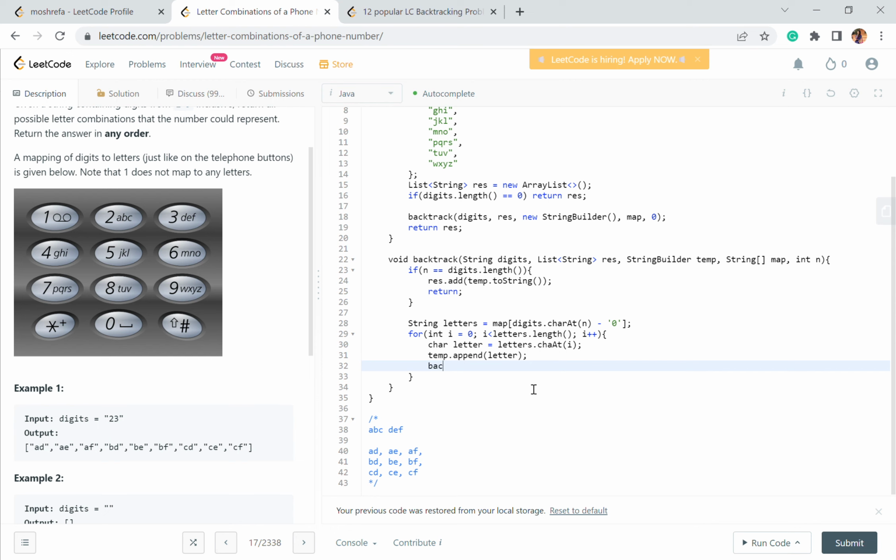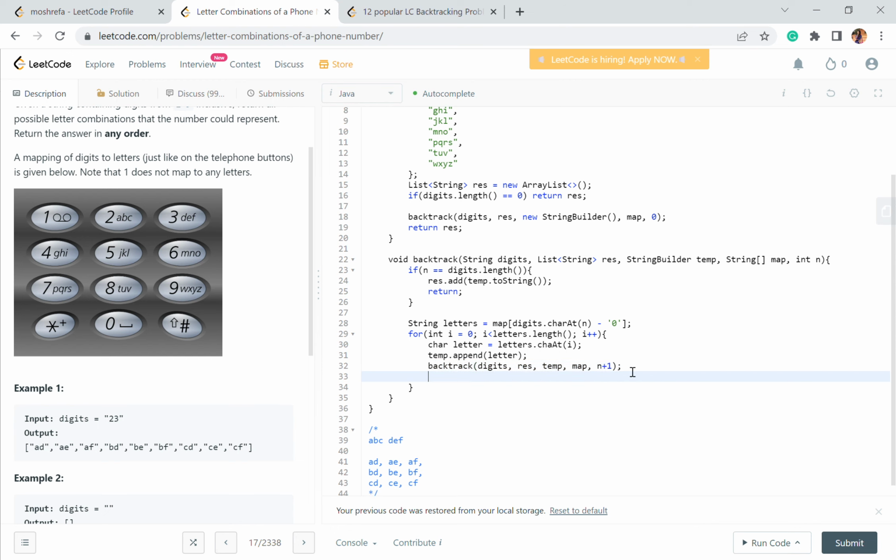So we'll recursively call our backtrack function here, and we will pass the parameters. First we have to pass digits, result, our temp, the map, and the new index, that is n plus 1, because it is keeping track of the length of the digits.